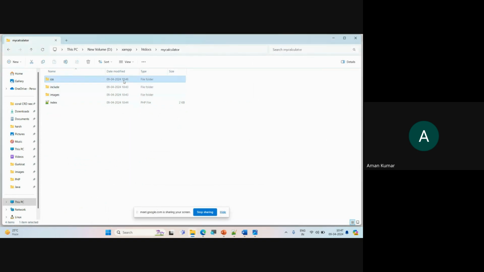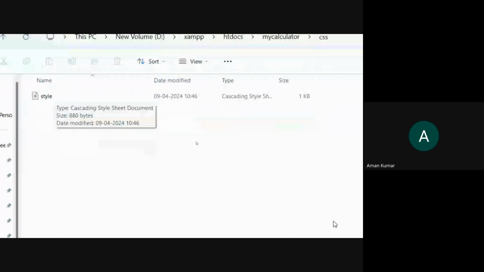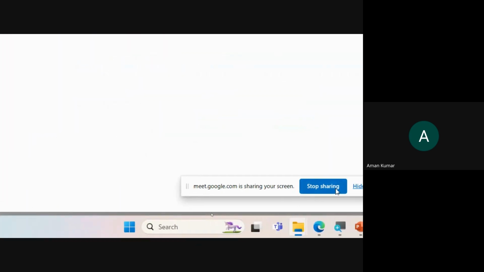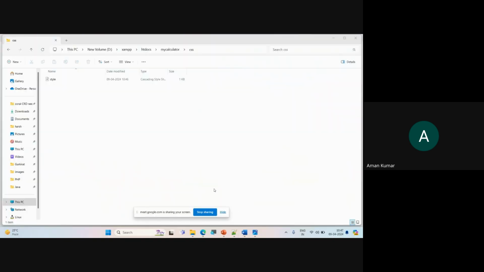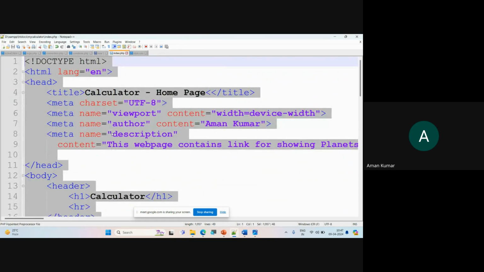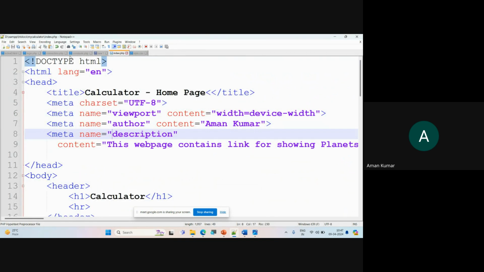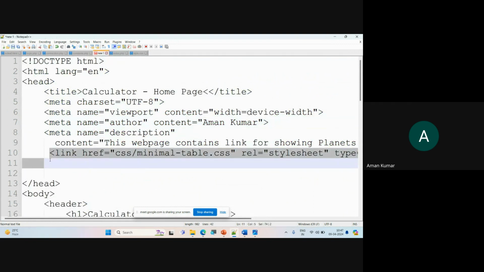In the css folder we have one file, style, but this file is an external file. We just need to link this with my page, and thereafter we will be able to use this facility. For linking to any page, we have link href.